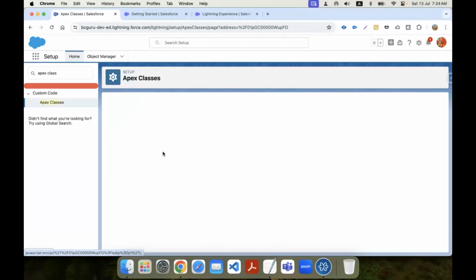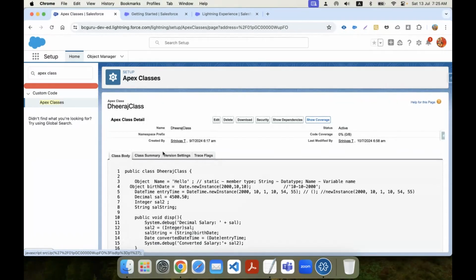See here, this is the field which displays the code coverage on that Apex class. Code coverage is 0%. Total executable lines of code is 8, so 8 lines are not covered. If the 8 lines are covered by your test classes, then the code coverage will be 100%.